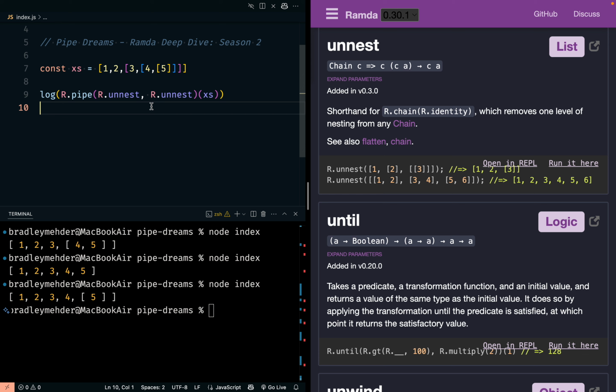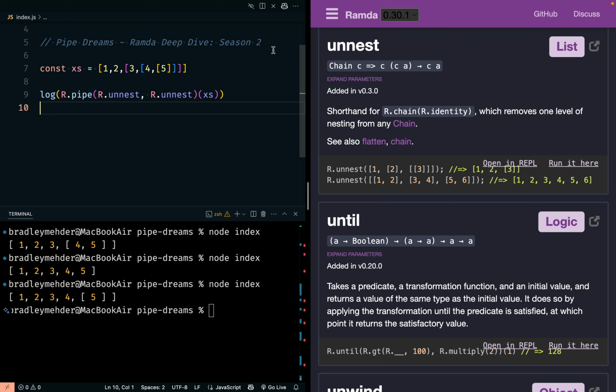Of course, I say I'm not worried about performance, but doing it like this, you would be iterating through the list twice to flatten it each time. And I mean, you could have a really big list. So I think there's some way to handle that. Well, flat map would do that. I mean, flat map will map and then flatten all in one go without iterating through the list twice.